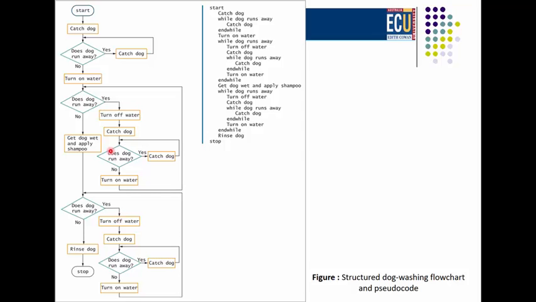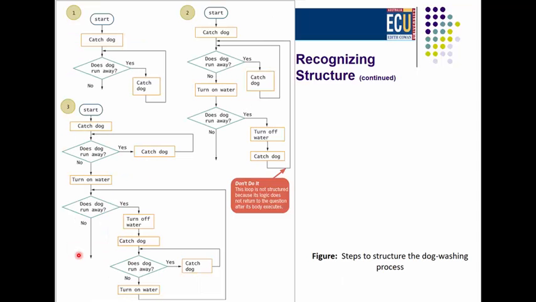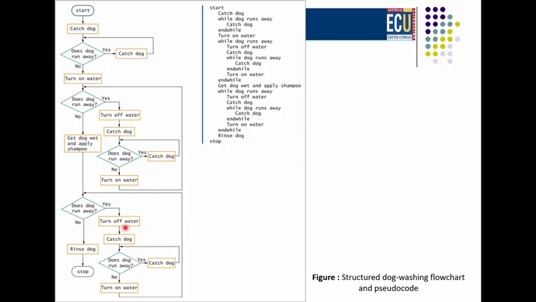So if you keep on building your logic and you adhere to the rules, you will come up with this logic, and you will see that there are repetitions. We are catching the dog over here, over here, and over here. But this flowchart adheres to the rules which we discussed before. We are not in a condition where we are doing this. We are following the rules and we came up with this solution.